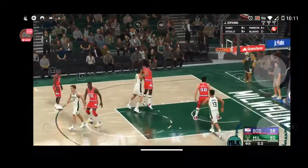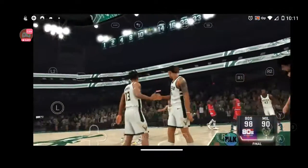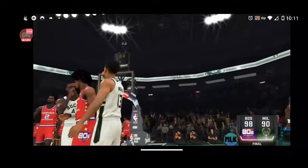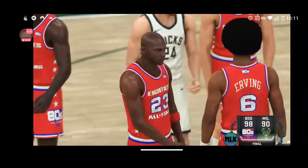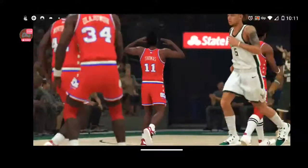And here's Antetokounmpo outside. Missed. Jordan is an aggressive defender now, excels at getting into his man and making things hard. And so it's the 80s team winning this one. And in the win, a comfortable win in what was, I think, a pretty hostile environment. It really was. You know, it's never going to be easy on the road, but they didn't have too many problems with that tonight. And that'll wrap it up, folks.